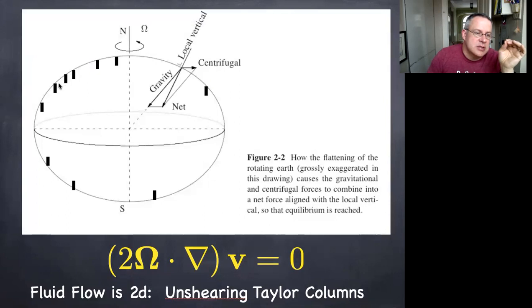You could draw little columns like this around the Earth, and you would expect those little columns to move. Except that's a little bit funny, for the same reason why we did the tangent plane approximation before. It's actually the local vertical that is maybe the more useful version of Taylor columns here. So we might expect within a local approximation that the motion would be stiffened in the direction of the local vertical, based on the projection of the Coriolis f vector into the local vertical, more than into the direction of the planetary rotation axis.